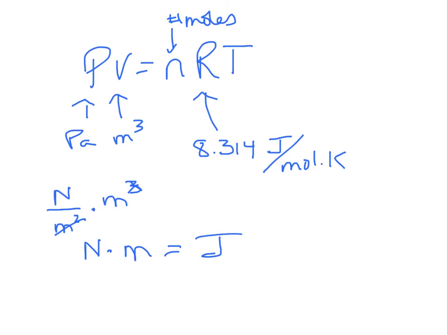If you're going to use atmospheres, the value for R is 0.0821 atmosphere liters per mole kelvin. You'll see sometimes on the pretest I did that just because I was too lazy to do all my conversions. So that's a little gas law review for you, and if you have any questions, please ask them during class.